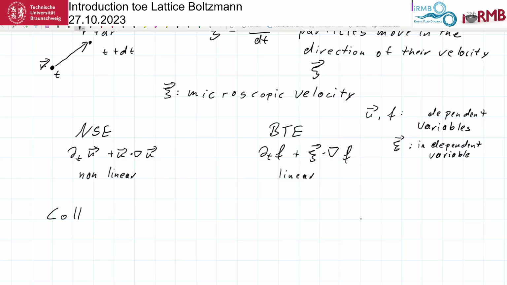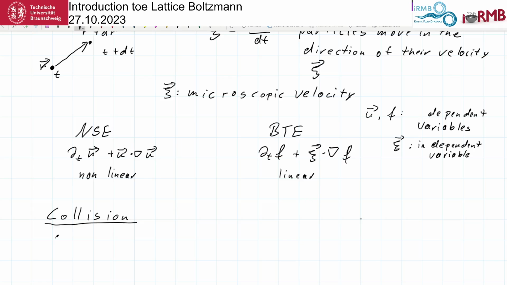The Navier-Stokes equation obviously has no collision term. So this is something that's a little bit new here. The funny thing is, it's actually related to the viscosity, which is something that we get in a later lecture. We don't come to this today.